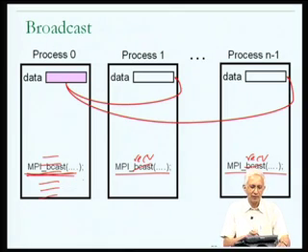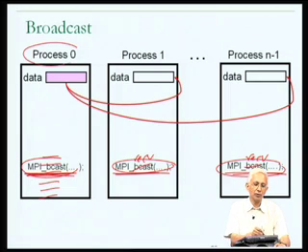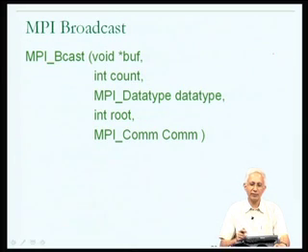But the net effect would have been that the programmer would have had to write a more complicated program. In the current version with broadcast, the programmer just writes this very simple program in which each of the communicating processes just does an MPI broadcast. Now obviously there's going to be some interesting parameters in MPI broadcast, because they were all executing the same program, which means that the fact that process 0 was the process doing the broadcast and that the other processes were receiving the broadcast must somehow be indicated within the function call. If we look at the parameters to MPI broadcast, that's what we'll find.